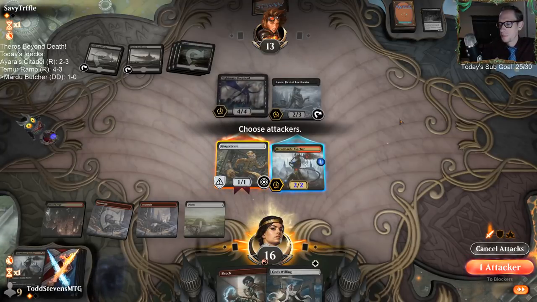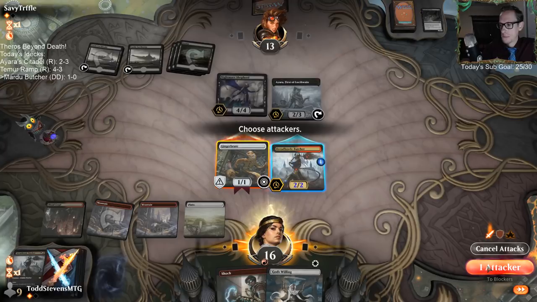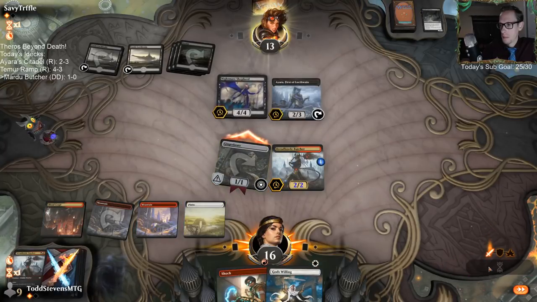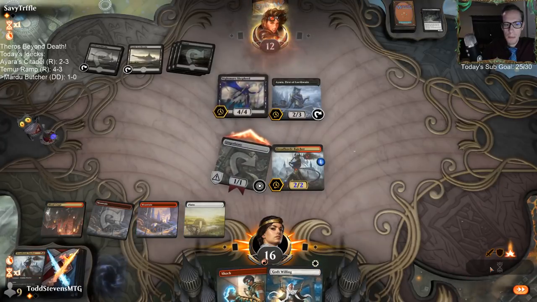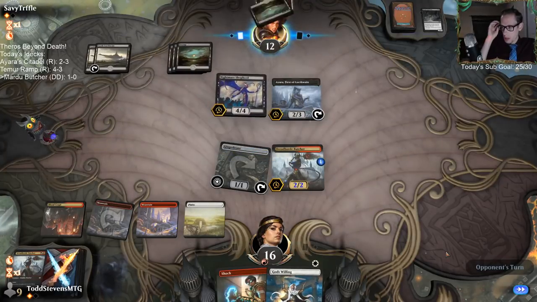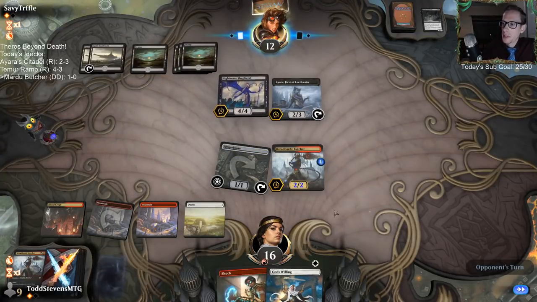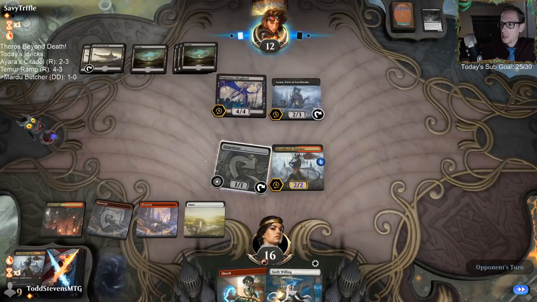I understand. So I could attack in, they block, then I God's Willing my creature to go pro black and then shock their blocker also.